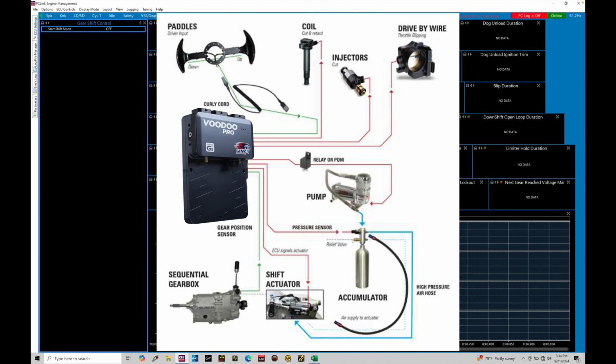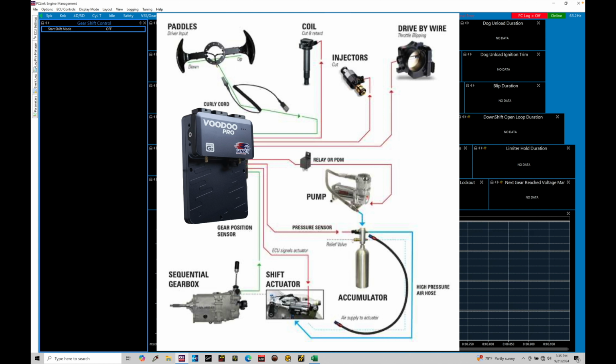Depending on what type of shift actuator you're working with, the minimum pressure is going to vary. So you have to go to the manufacturer of the system for the shift actuator and find out what the minimum pressure the system needs to operate at, and always try to keep yourself above that. Now, we can do this in the closed loop strategy with our paddle shift, and we're going to talk about how to do that. But the pressure sensor is something that we do have to have wired in here to the link, which is going to require another analog voltage input, which I have assigned to analog voltage 3.